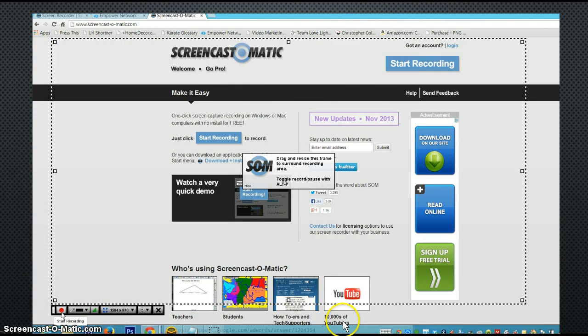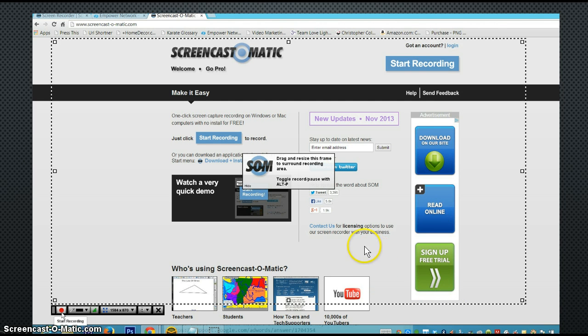And once you get your Java up to date, then you'll come back here, click Start Recording, and the next thing that'll happen is you'll see this dotted line appear on your screen with this little toolbar. The dotted line is basically what your viewers will see from your video. So it's very important that you size that to the shape of your computer monitor screen or whatever it is that you want to display on your computer. And to do that, you simply click on one of these dots on either of the corners or the top or sides, and just hold your mouse down and drag it to the size that you'd like it to be.